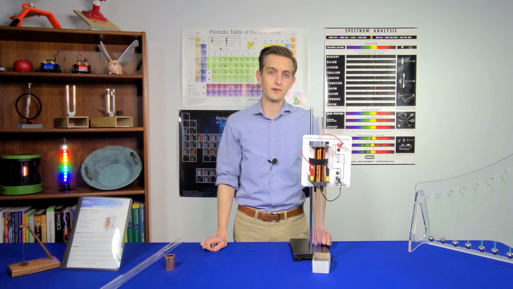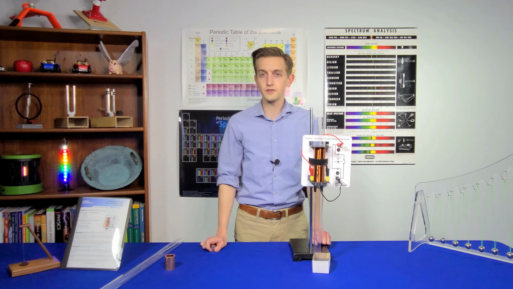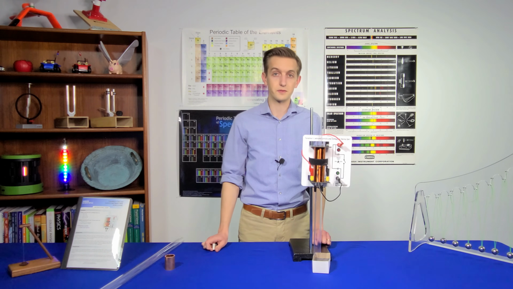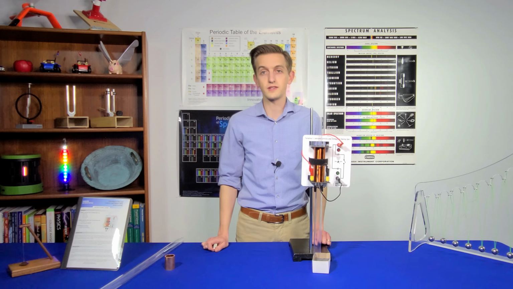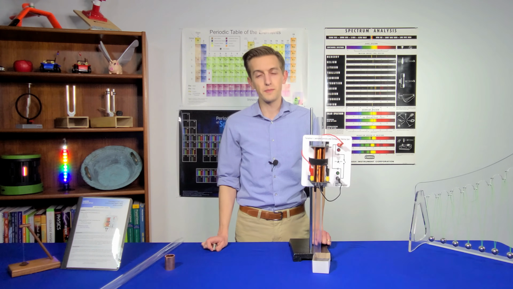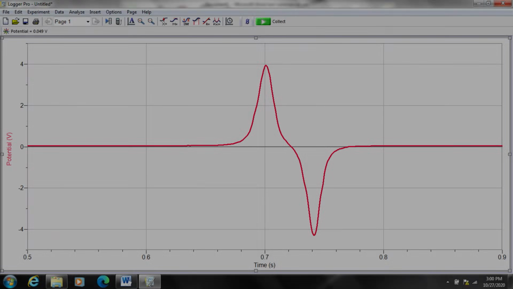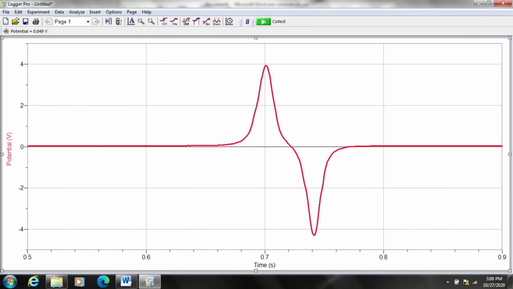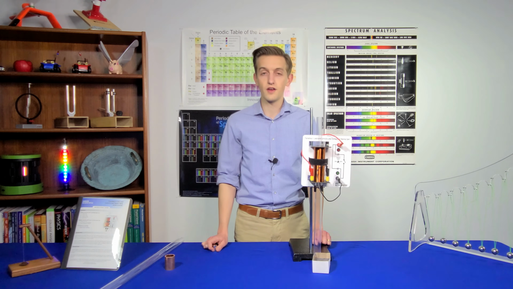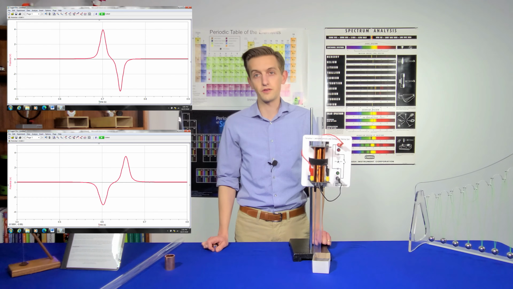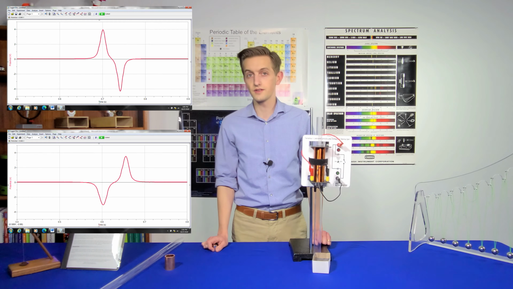To quantify what's happening inside the wires, you can connect a solenoid to a voltage probe and display a graph of voltage over time. Set the collection rate at 1,000 times per second and a time interval of 1 second and drop the magnet. Repeat the drop and ask students to share their observations. You can see that the current flows first in one direction and then in the other. This is a really important confirmation of what students should be predicting from the flashing lights. If you reverse the magnet, it reverses the order of the LEDs and the peaks of the graph.